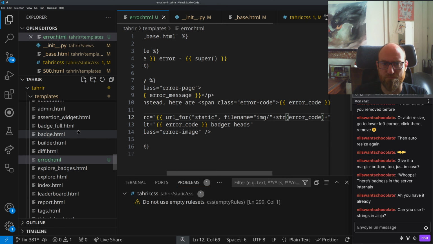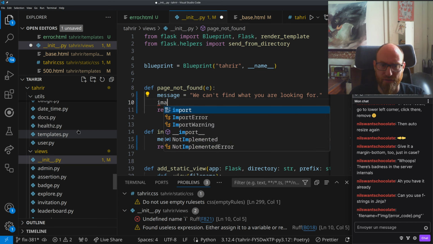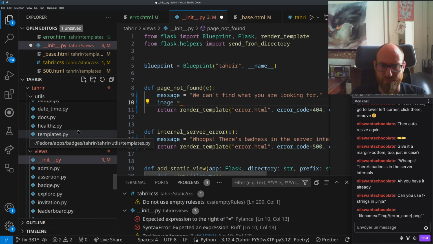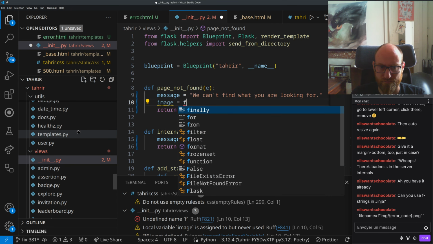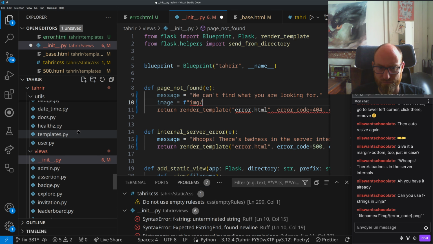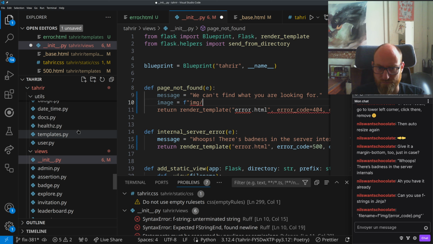Is there a better way to do that? Like I could put this file name here, but that's a bit of duplication of the code, right?